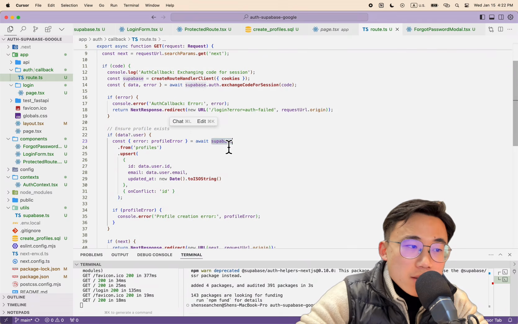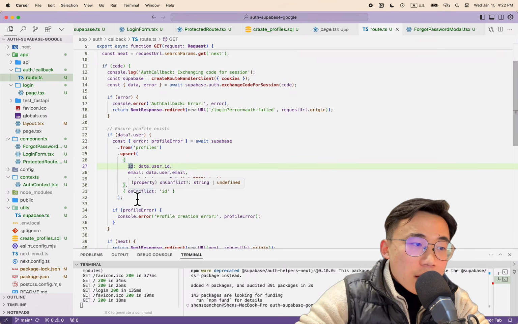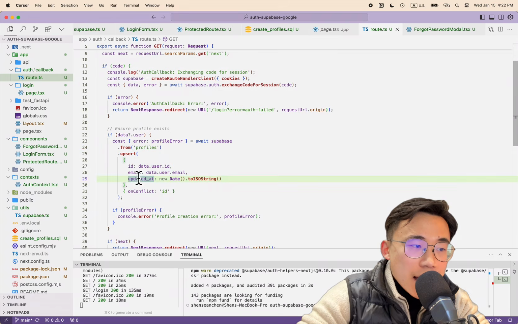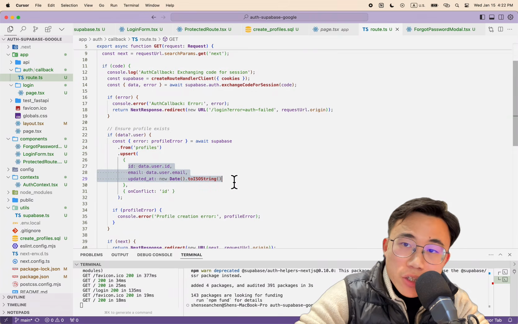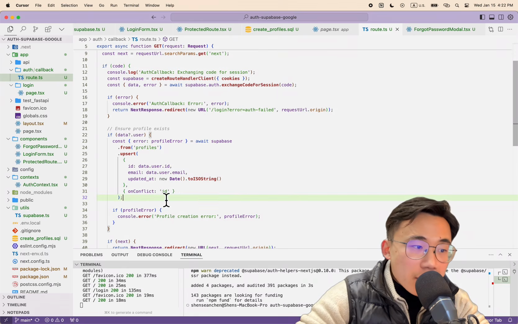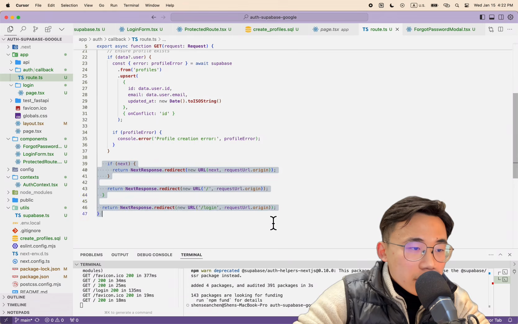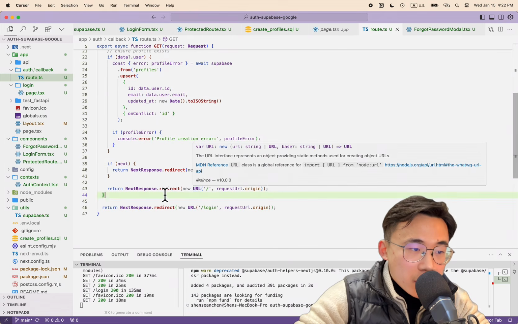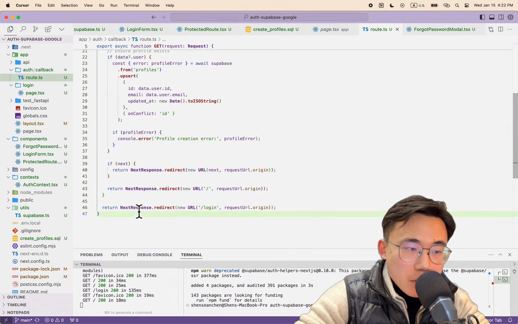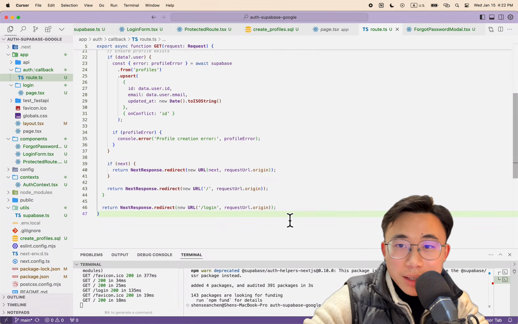From Supabase, it's going to call the profiles table, and if a user actually exists, it needs to upsert this new user's ID, email, and update into that. And then it needs to check the ID itself. If the things are right, you should return /. Otherwise, if it's wrong, you should go to /login. Because the login failed, you have to do login again.